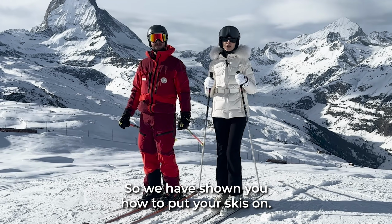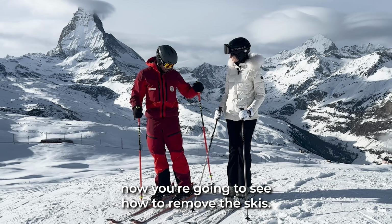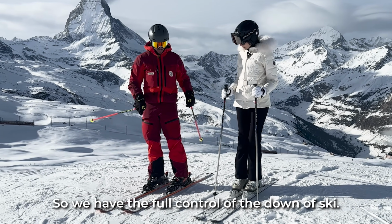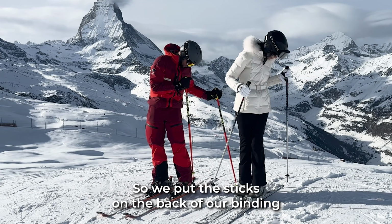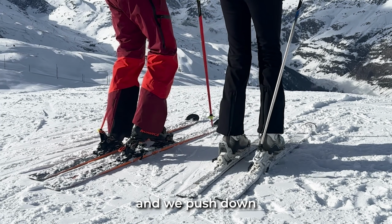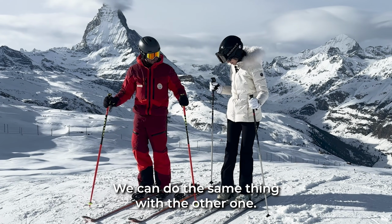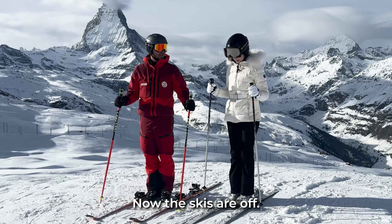So we have shown you how to put your skis on, and now let's look at how to get them off. Well done, Jamila. Now we are going to see how to remove the skis. So first of all we remove the upper one and then the lower one, so we have full control of the downhill ski. Okay, so we put the sticks on the back of our binding and we push down the ski. The boot goes out. Very good. Once we are stable like this, we can do the same thing with the other one. Now the skis are off.